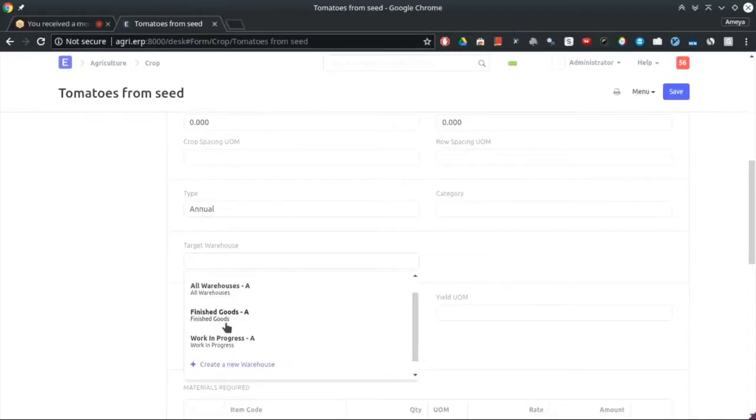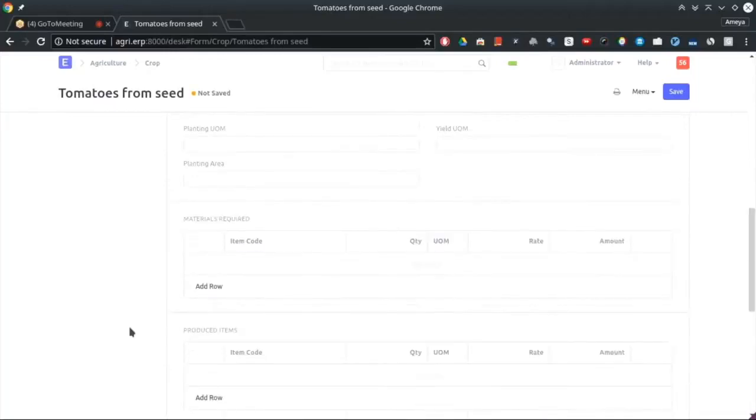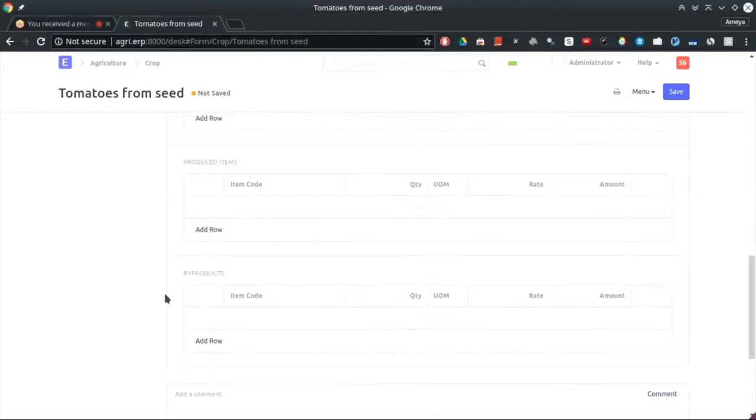So let's call it finished warehouse, or you can create a warehouse from here. Next, we have the planting unit of measurement. Let's say it is numbers, based on the seeds UOM. You can add the materials required, etc., and save it.